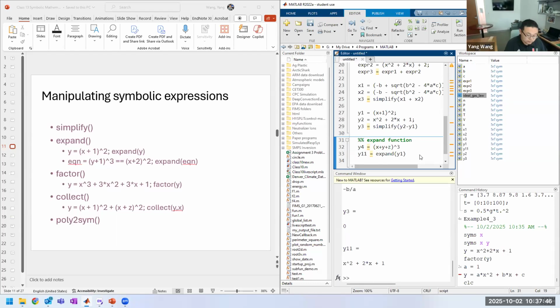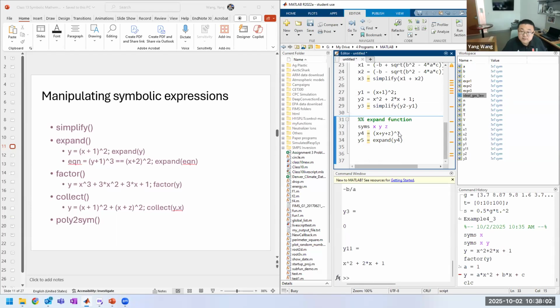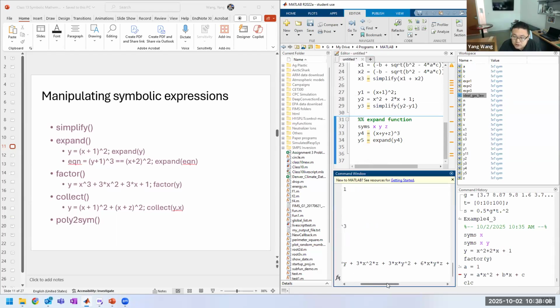The only thing is that we have to define the symbols, right? syms x y z. Okay. And then expand y4. Let's define this as y5, right? So then if you run this section, you see that y4 is equal to x plus y plus z to the power of 3, and then y5 is just the whole terms, right?